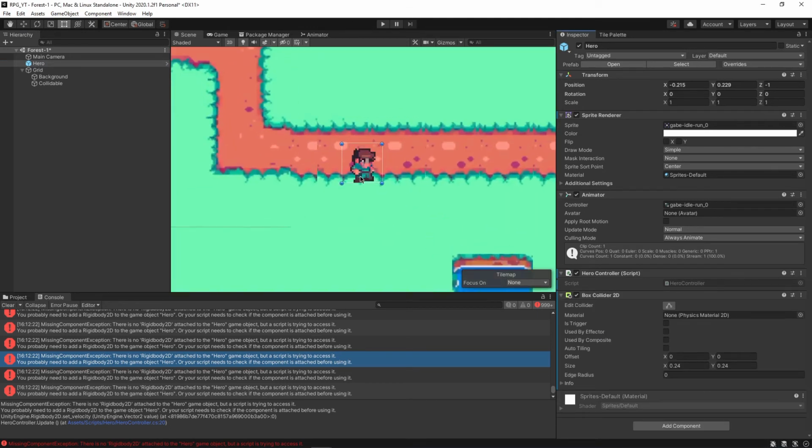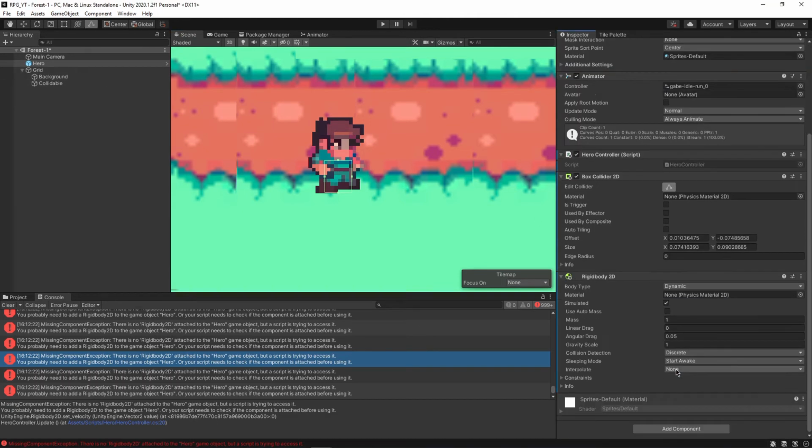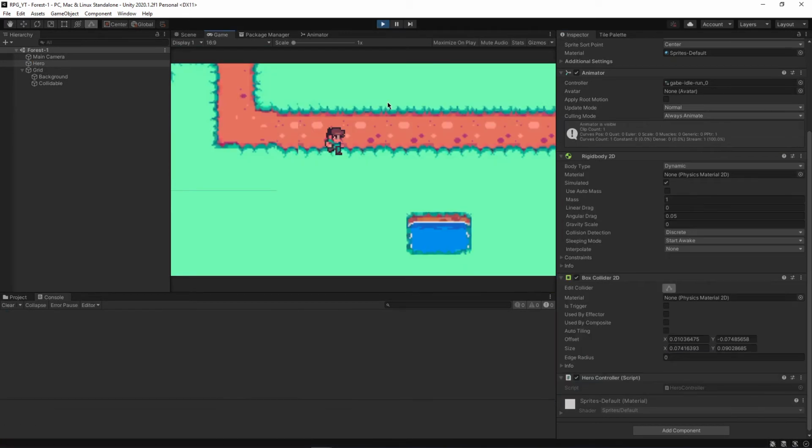So, first of all, let's just reset this to the correct size. I'm so sorry about that. And then, let's actually go and add the rigid body as well. And then set that to zero. Okay, now if I press play, you can see that I can move around again, and you can see that I collide here. But look at that, it's still acting like this is sort of a 2D game where if you run into something, you can get knocked down.